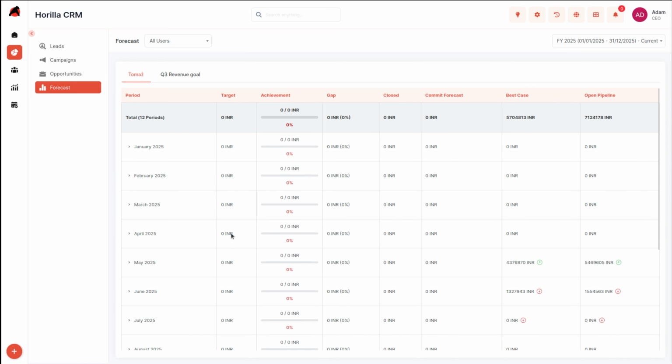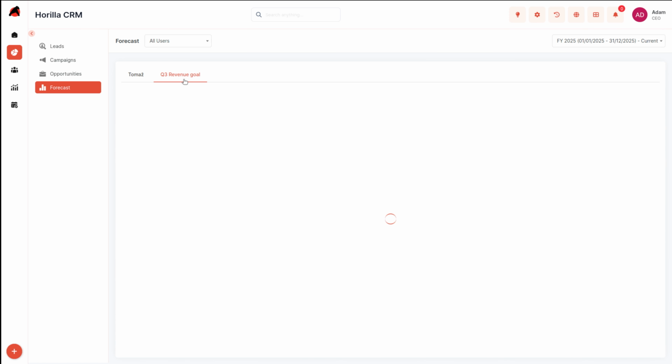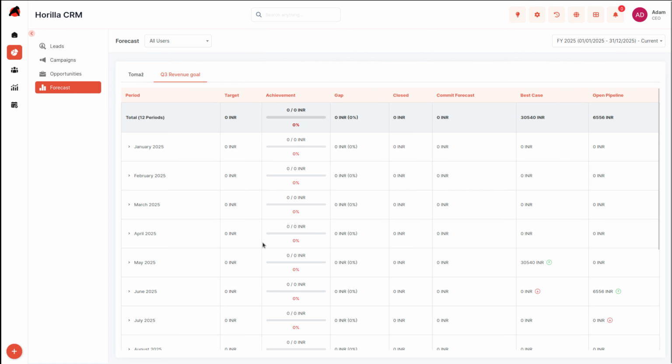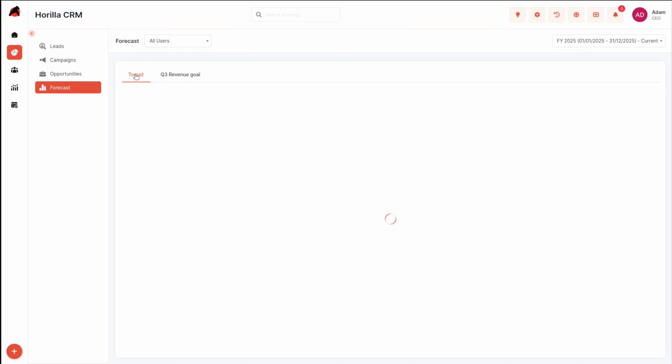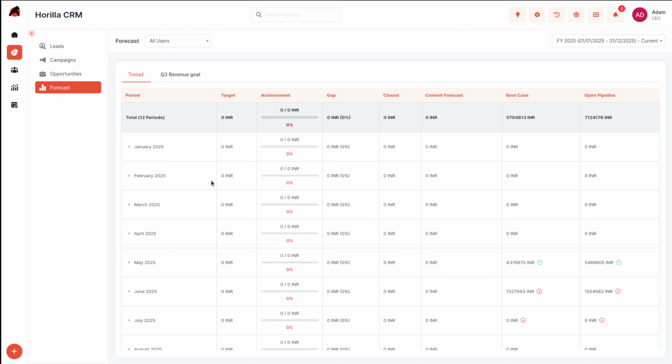This is the result for the first one. And for the second one, I just randomly created one. So here's the result of the second one. This will be showing you the forecast. And this dashboard is where you track real-time achievement, pipeline health, and period over period performance. The top navigation allows you to filter the data by all users or select a different fiscal year. You can toggle between your configured forecast type tabs to view corresponding metrics for each category.